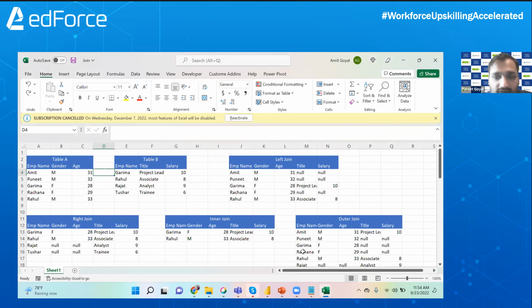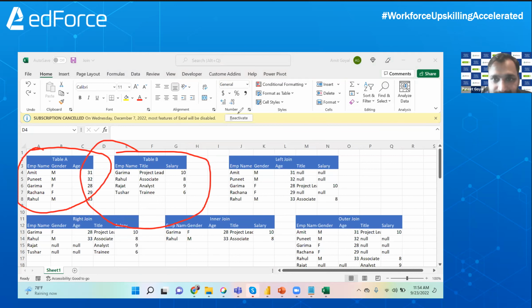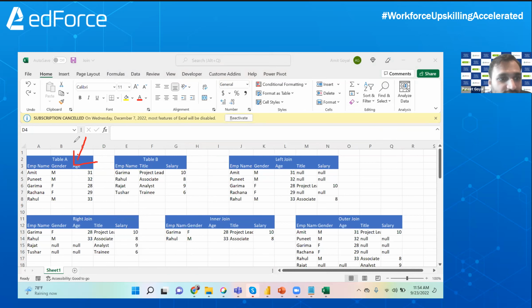Now see, over here you have table A which is on your left side, and table B which is on your right side. Suppose my focus table is table A, where I want the data for the fields which are present in table A, I will use a left join. In case my focus table is table B, where I want only the data for the components or the IDs which are present in table B, you can use a right join. The third way is, in case you want the data for the fields which are common in table A and table B, you can create an inner join. And in case you want the complete set of data that is present in both table A and table B, you can create an outer join.